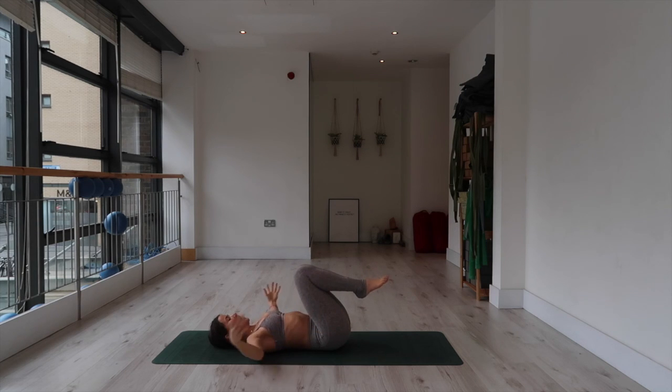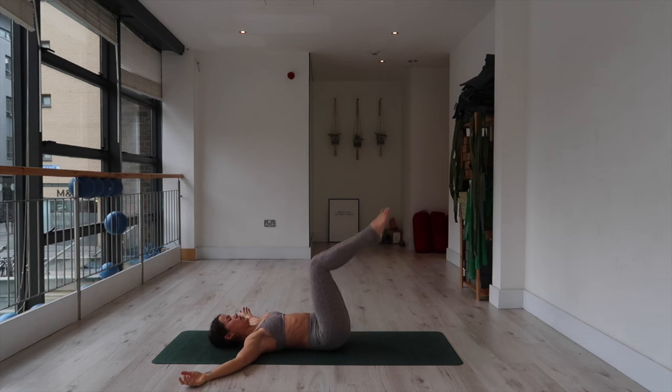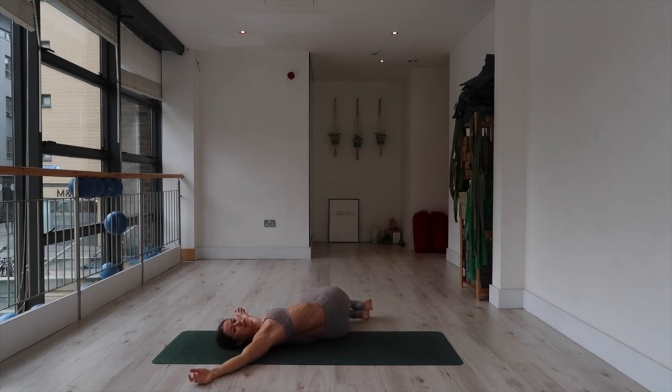You're going to bring your arms out wide. You're going to bring your legs into a tabletop position. And then just allow your knees to fall to the left. Look to the right. Breathing deeply, allowing the weight of your body to sink. Really allowing things to slow down.